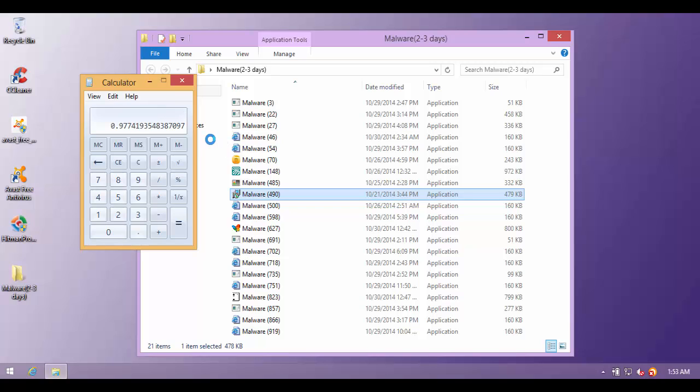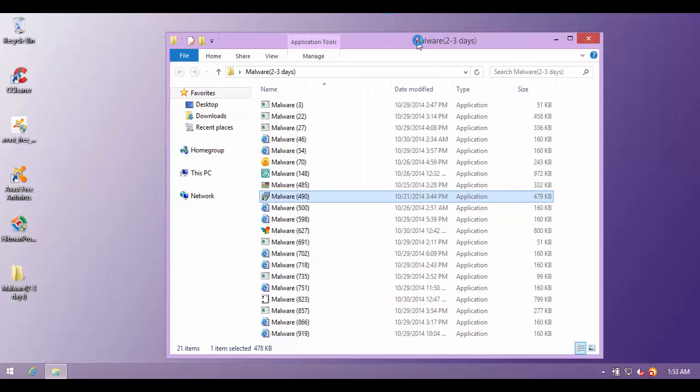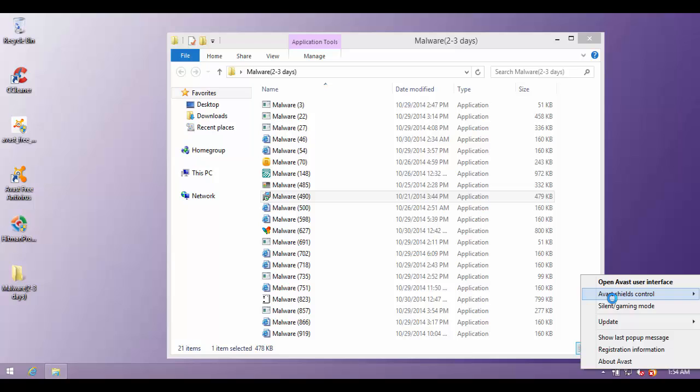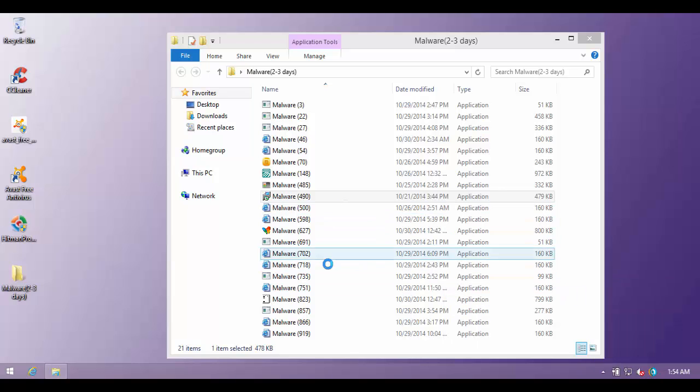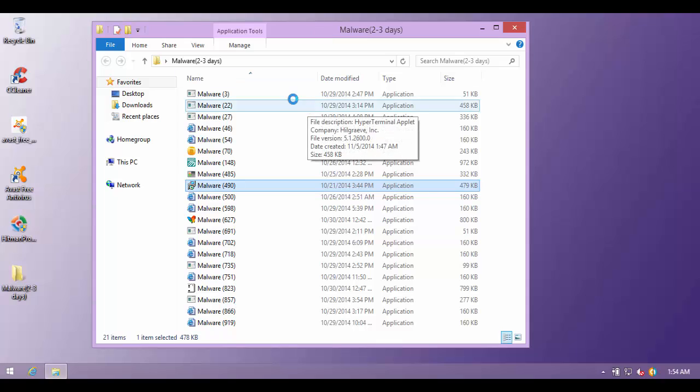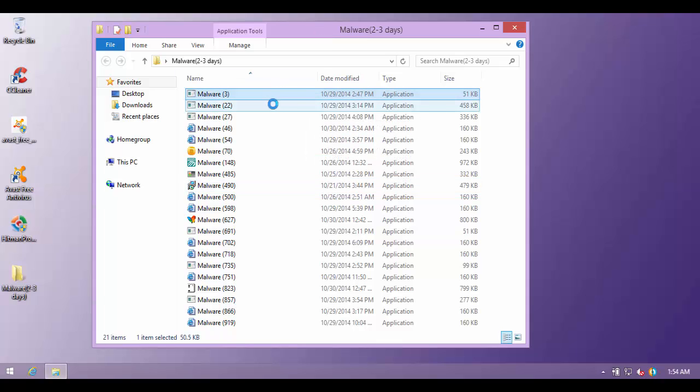That's 97.74%. Very impressive. In fact, maybe 2 or 3% more than what I would have hoped for. So it's really good news for Avast in terms of detection. Now let's go ahead and see what it can do against the malware that it couldn't detect. They do have Deep Screen, they do have some technology for zero-day malware. Let's go ahead and see how all those things come into play right now.